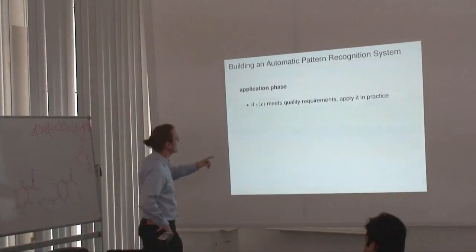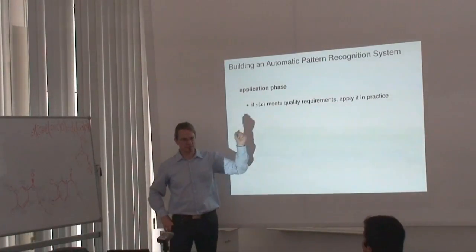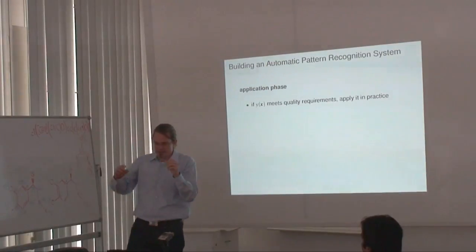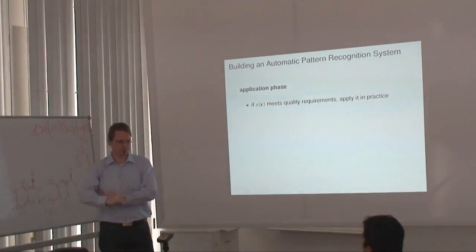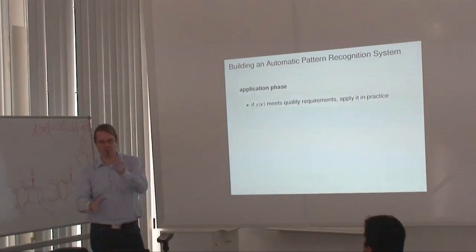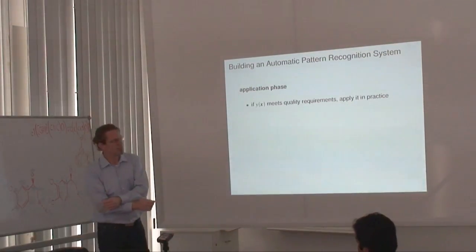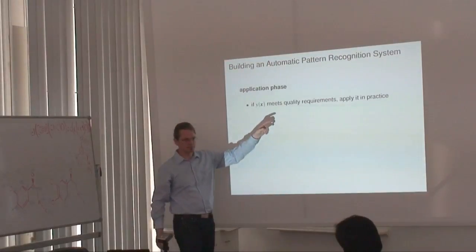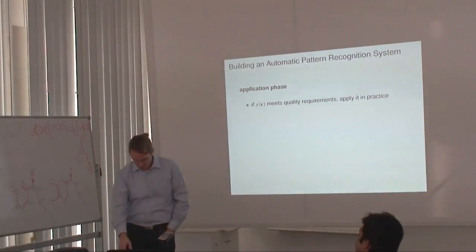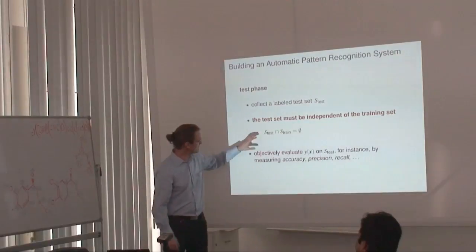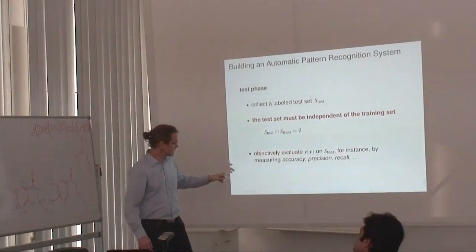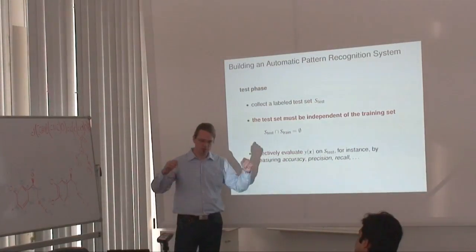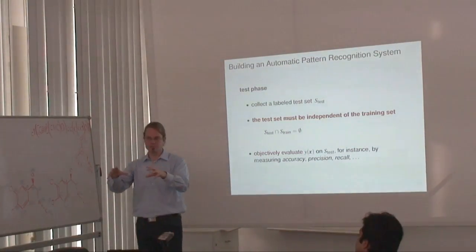And this is what I mean with meets the quality requirements. So it is a fallacy just to say, yeah, the accuracy of this thing is so and so. That can lead to a situation that is actually still exactly the opposite of what you really want. And you have to be aware of that, right? That the evaluation, whatever you do when you evaluate the quality of what you do in pattern recognition, has to be with respect to the problem you're dealing with.